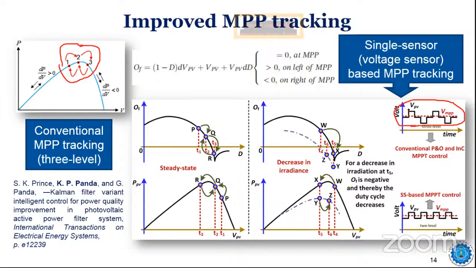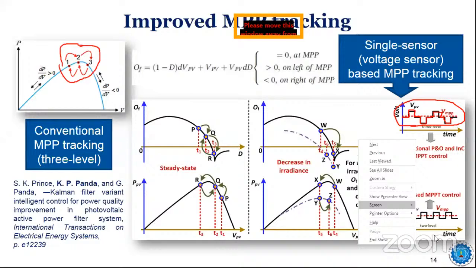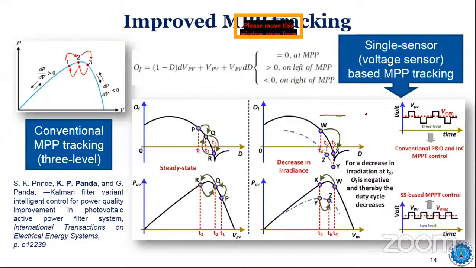This MPPT voltage is changing like this. It is going to a new point on the left hand side of the curve, then the right hand side, then to a new point. So we are getting a 3-level oscillation. But what we generally observe on the output side is the voltage like this. If you zoom out, you will understand that the voltage is changing in this fashion, right? That is called the 3-level oscillation, or 3-level tracking mechanism.